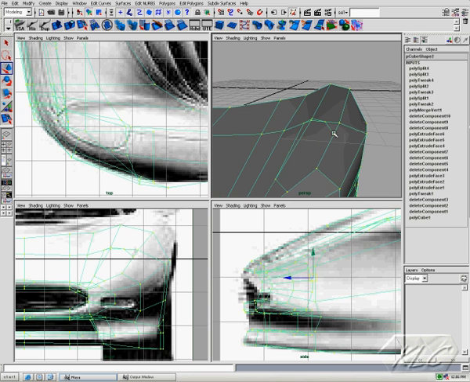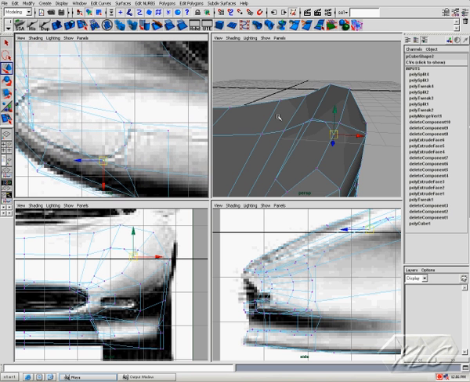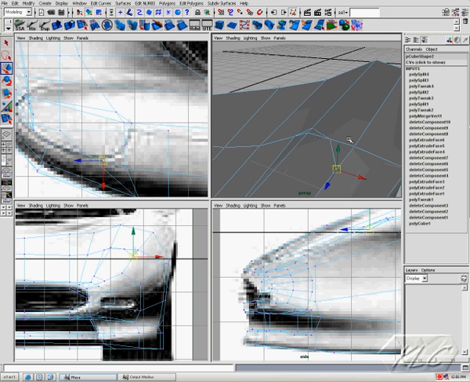So we'll go ahead and line these up a bit better in the viewport. Make them match the pictures a bit better.